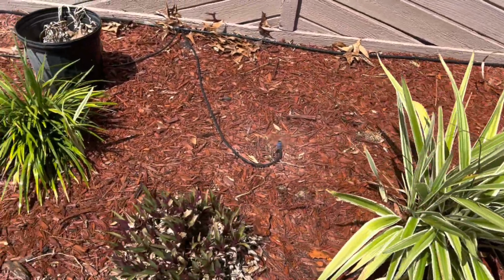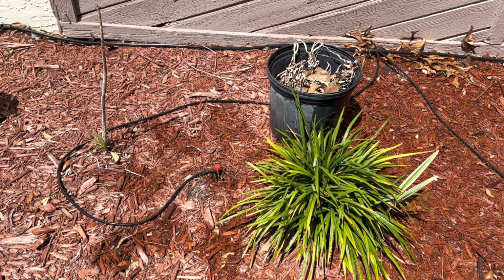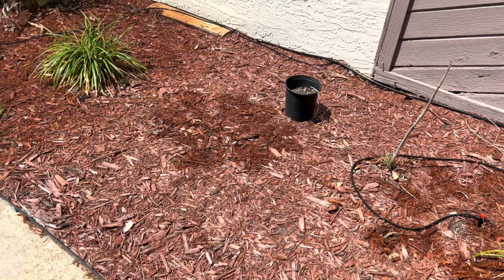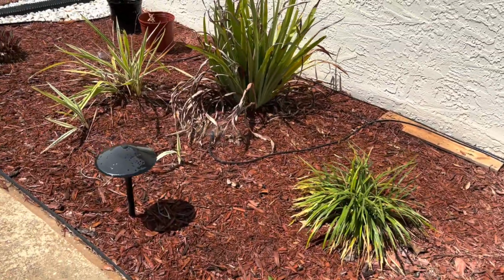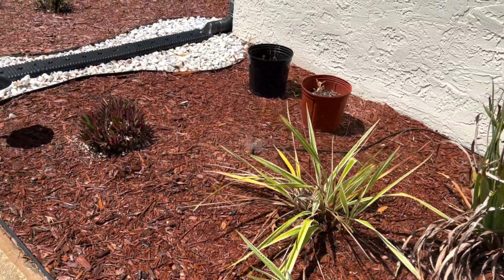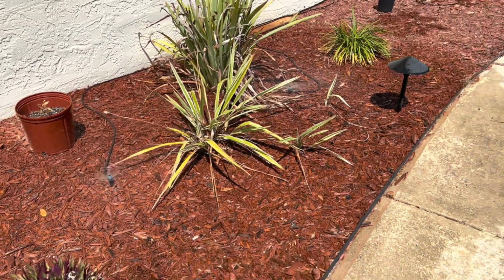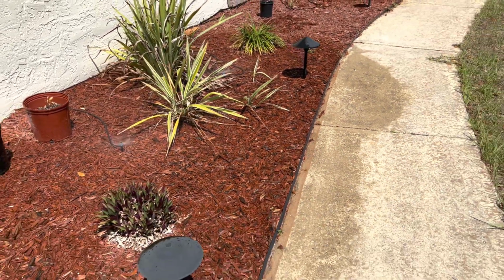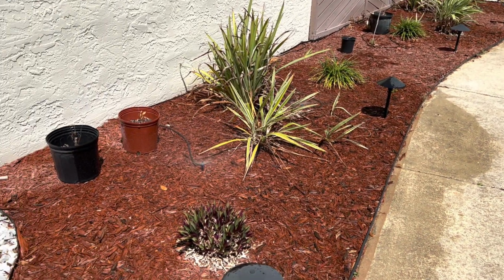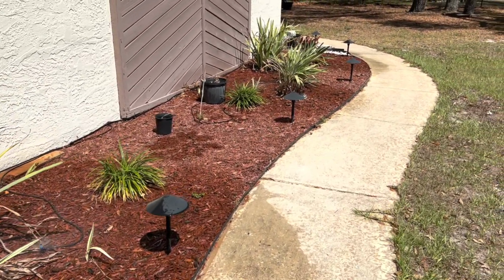Another fan emitter there. Got another drip one here. I'm probably going to replace this one with the fan so I can get it more out here in the middle. And 2 fans on the end here. Coverage is really, really nice with these. And you can see they're going all the way out on the sidewalk there. So you get about 3 foot on each side, so 6 foot diameter. Really, really love this kit.